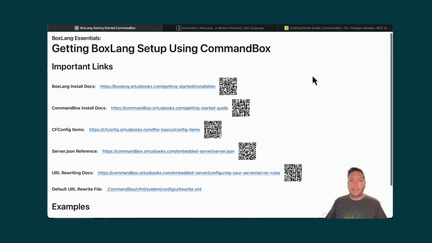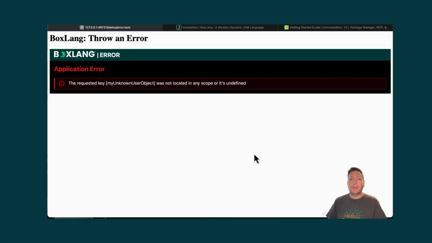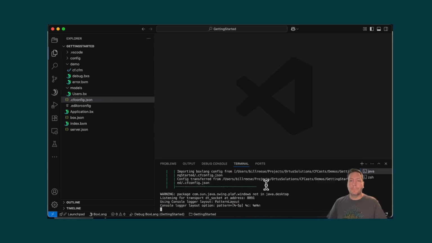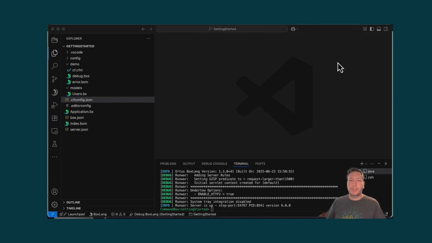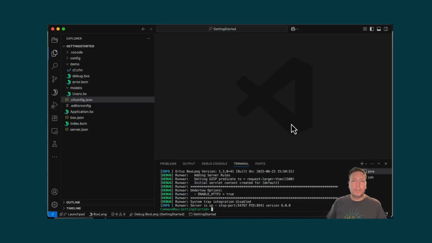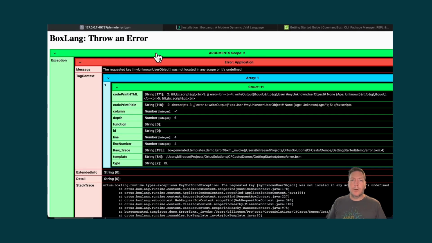So now that we have error handling set up by default, let's take a look at what that looks like. That's our standard BoxLang error page. So now we're going to see what it looks like in debug mode. So we're going to go over here and start our server in debug mode. We have a lot more information that comes over, and when we run our error page now, we get a lot more information about the error. Now let's say we want to edit that and not use the one that comes with BoxLang. Then we're going to go to our application.bx file, and we are going to put an onError function, and whatever we put in that onError function will become our error handler.